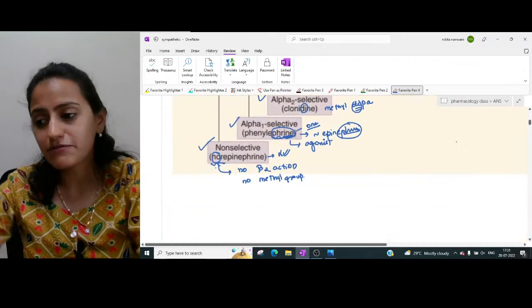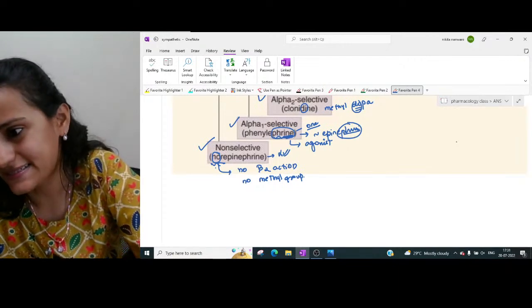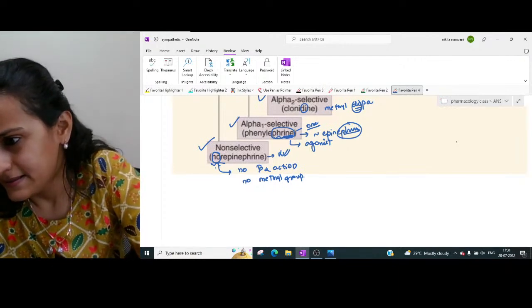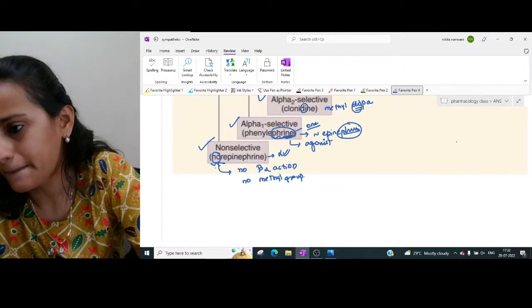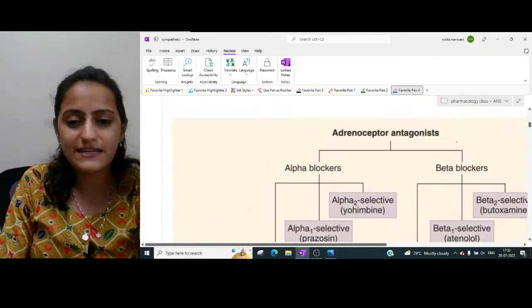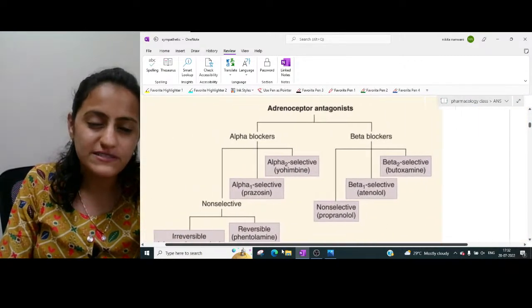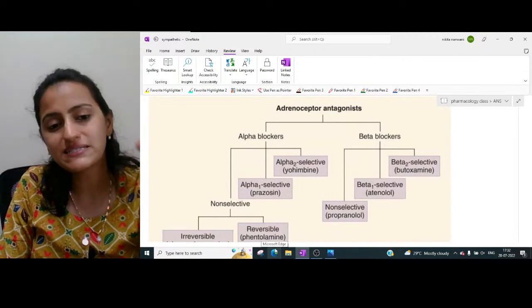Is this clear with everyone, the drugs here? Yes. Is this clear with everyone so far? Now we'll keep reinforcing these concepts as and when we discuss this topic. Okay, now giving you a quick overview. First I'll give you a quick overview of the agonists and the antagonists.